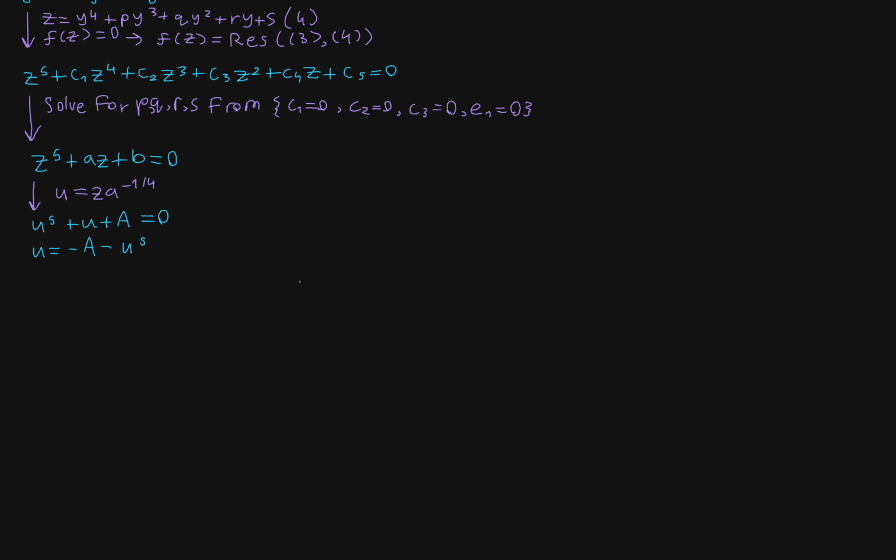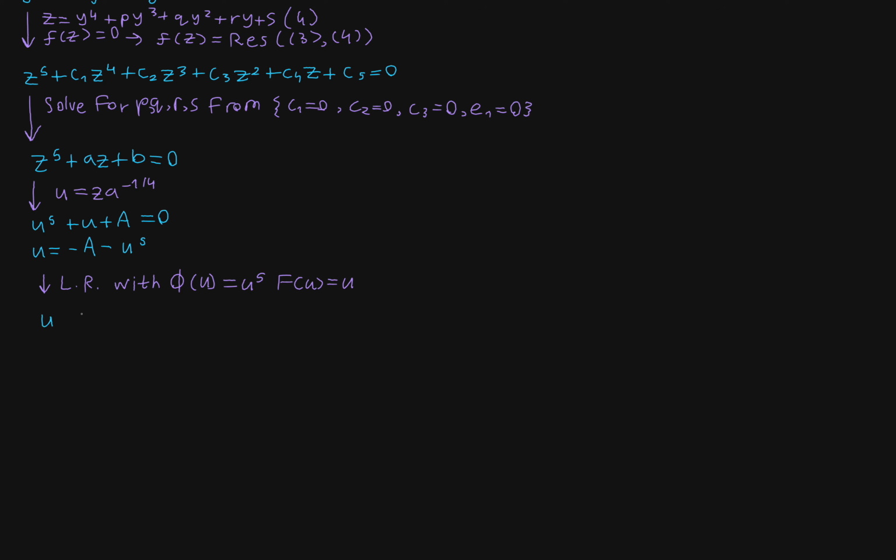And now we're going to get the solution by using Lagrange reversion. We're going to use it with basically the phi function, phi of u, equal to u to the 5, and f of u equal to u, so the identity here. And so what we're going to get here is what's known as the Bring radical, which is basically this extension of a radical for this reduced Quintic equation for one of the solutions, right?